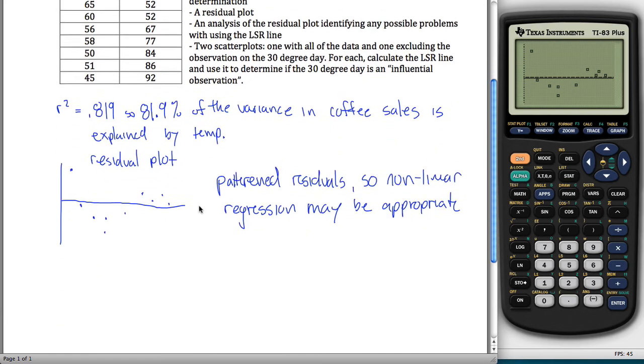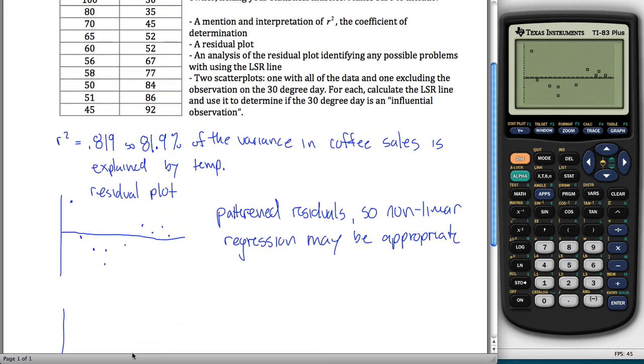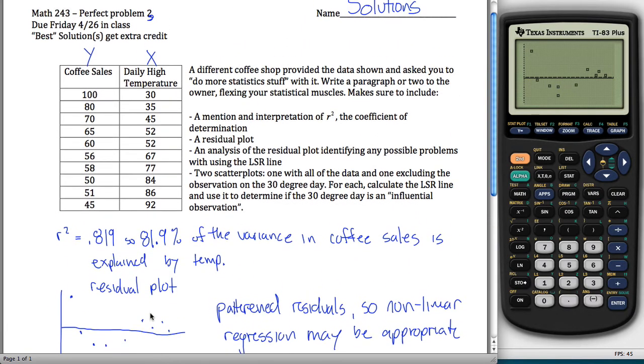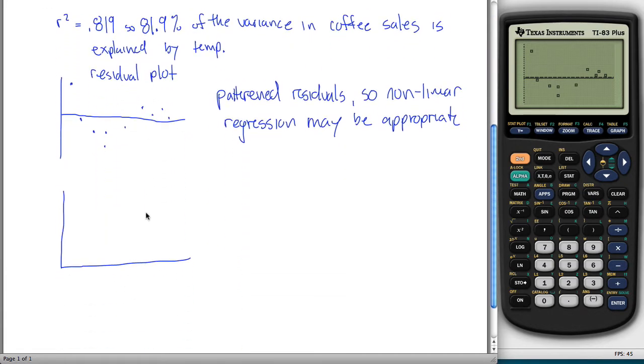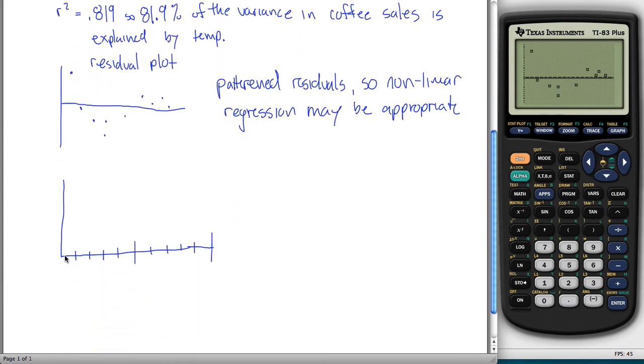And then finally, I want to draw two scatter plots. My scatter plots, on my x-axis, I want the temperature to go up to almost 100, 92 degrees. So 10, 20, 30, 40, 50, 60, 70, 80, 90, 100. And then my coffee sales, they go up to 100 also.